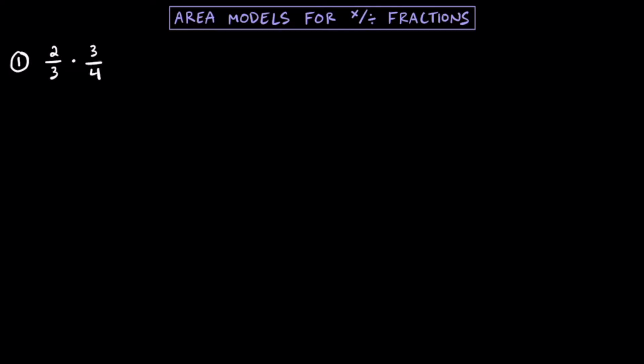So one way you can multiply is just multiply the tops here. So 2 times 3 on top and then 3 times 4. You're going to notice that you'll get 6 on top and then 12 on bottom. Then if you divide top and bottom by 6, which is their GCF, then you can get the most fully simplified fraction here of 1/2.